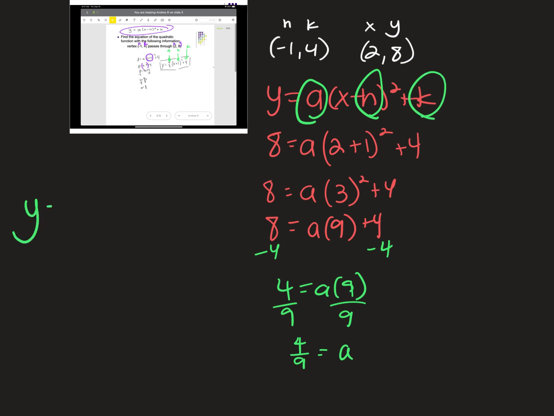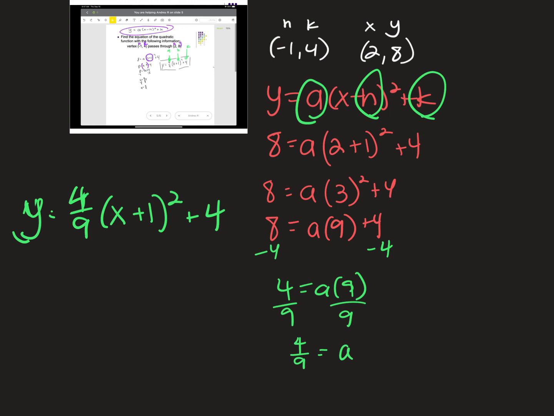So then I plug back in the a, the h, the k. So this is y equals 4/9 times (x minus a negative 1, which would be plus 1) squared plus k, which is 4. And that's the final equation. This question is not on the PDF that's already there, the extra practice. I'm going to type it right in the box so that when I put the answers on, it will be there. Make sure you practice that question because obviously it's on your quiz.